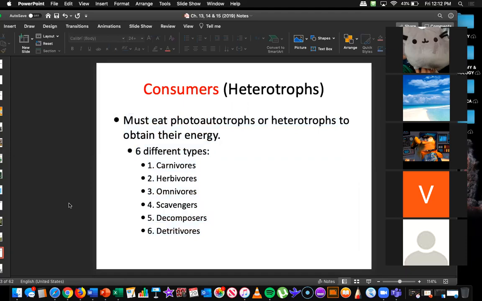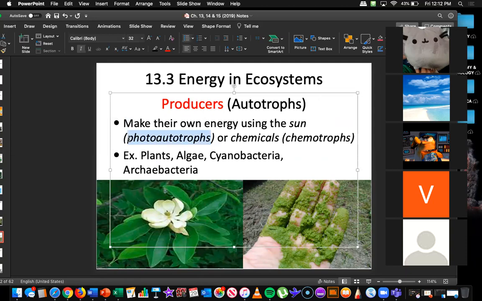A photoautotroph, guys, is a plant that makes its own energy using sun. When you think of photo, please just think of light, okay? So all of your standard plants are all photoautotrophs, okay? Auto just means self, meaning they make their own energy. Troph just means food. So autotroph just means they make their own food, okay? But when you put the word photo, which means light, or in this case the sun, this is telling us photoautotrophs are basically plants that photosynthesize using the sun.